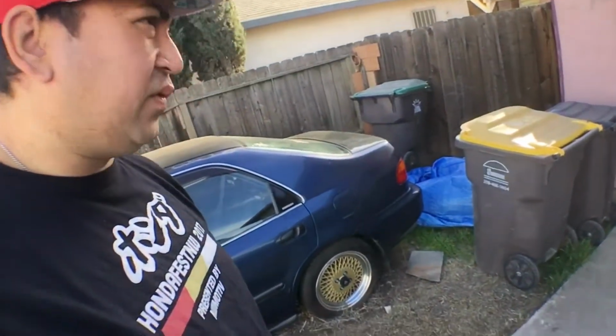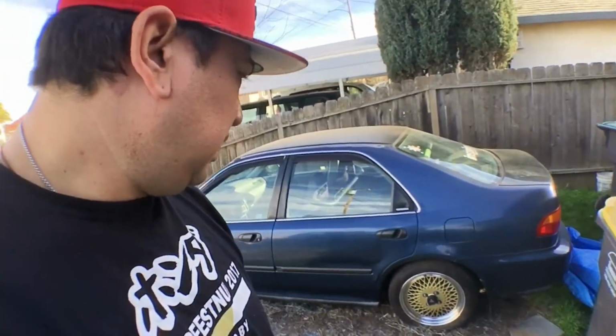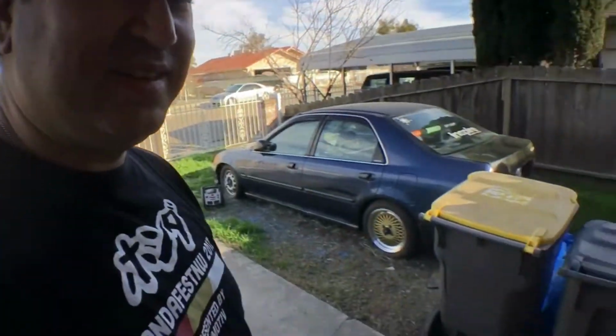I found those at Tire Rack for $137 for one rim. These are 15x7s. So at least now I can get one wheel, pop it on there, and then I'll drive that back to the house and put it in the garage. But I gotta make room in the garage for the Yukon and that. And there's the no limit tank. This is my daily driver, so yeah, it's a chore, but gets me where I need to go.